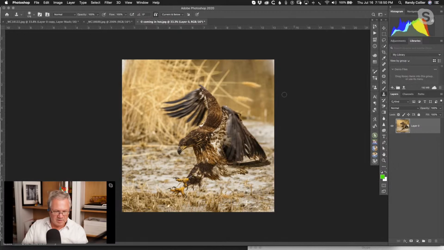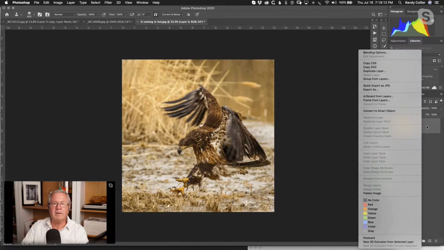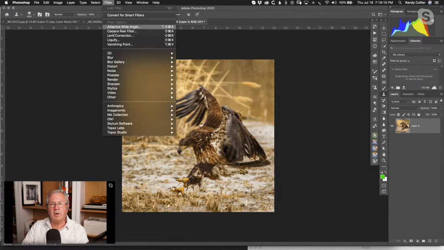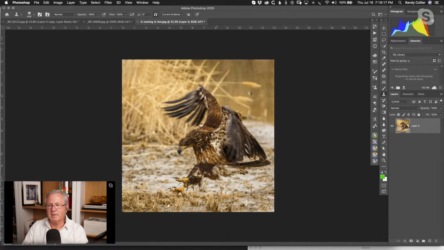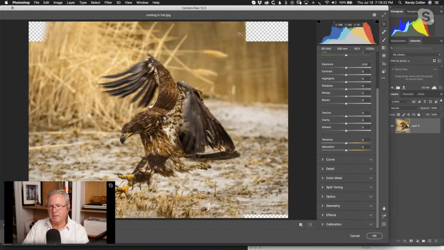Then there are multiple different tools here to throw a tiny vignette on it. Well, you're in Photoshop now, so just do a camera raw filter on it. I can just use the burn tool, or I could throw another layer on here, or the camera raw filter. That's a good idea. Let's just do that. Filter, camera raw, and just add a little vignette, very subtle. By the way, that's got a whole new interface as well in this latest update.